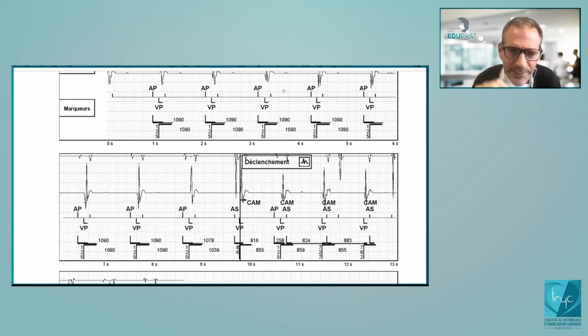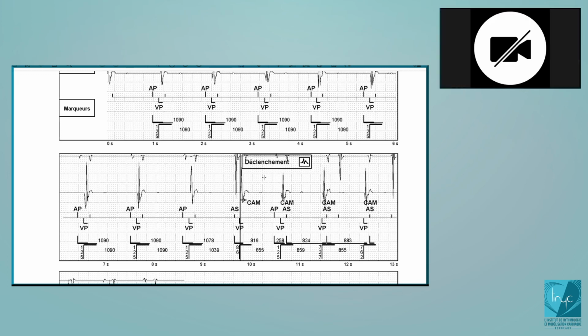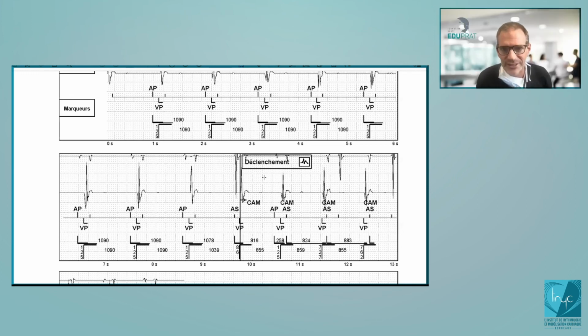Now, in the new pacemaker, when there is a succession AP, AR, AP, AR, you will not have any automatic mode switch in this situation, because if there is an alternance between AP and AR, that cannot be atrial fibrillation, of course. In atrial fibrillation, you will only have spontaneous signals. That's clear. So this has been modified now in the new devices.